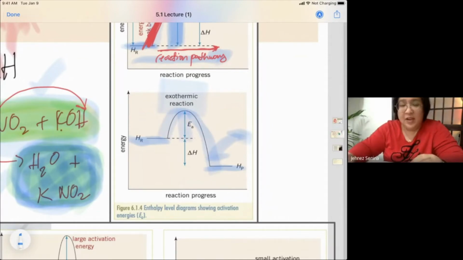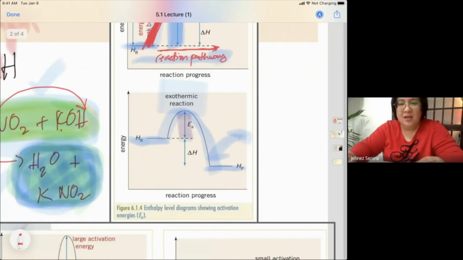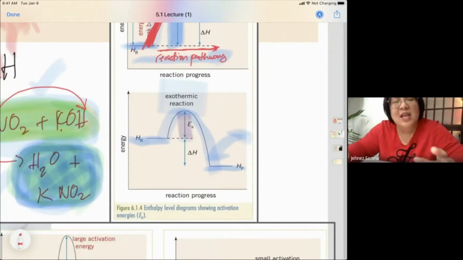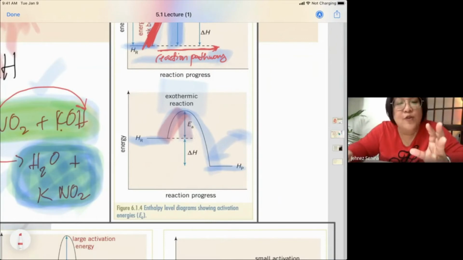It will also have energy of activation. Both of them will need energy of activation. Where will the energy of activation come from here? Again, from the surrounding. Miss, it needs? Yes. Why? Miss, because you also need to break bonds. Both endo and exo need to break bonds. So both endo and exo will get it from its surrounding. Why, miss? To overcome the energy of activation.